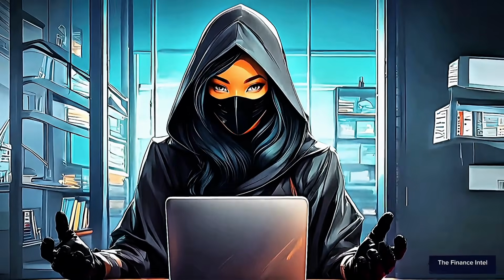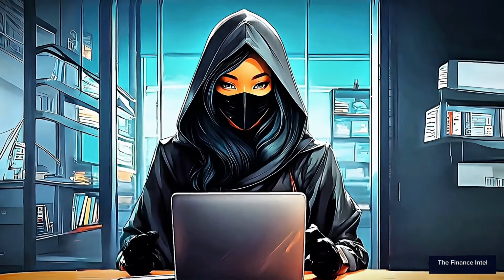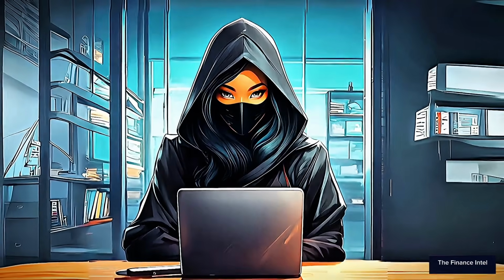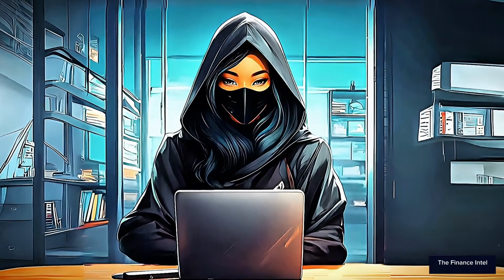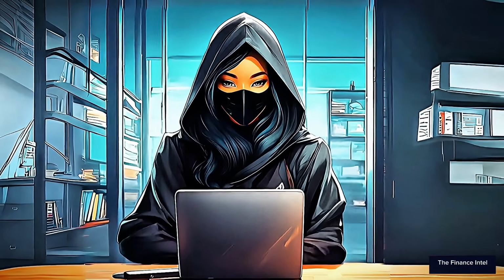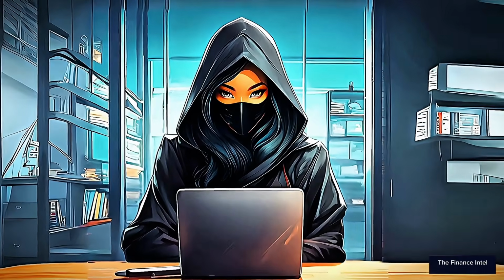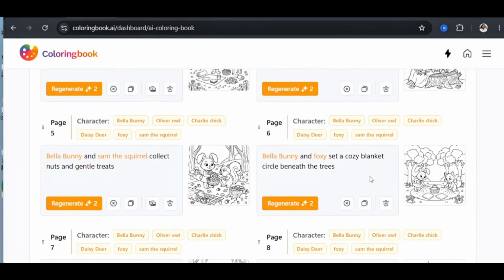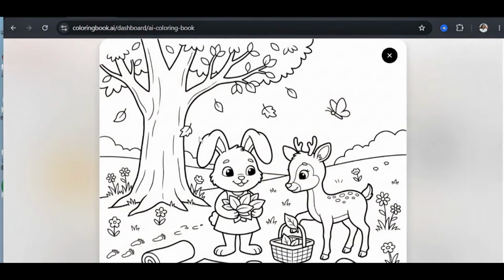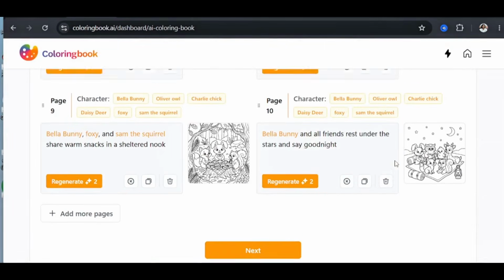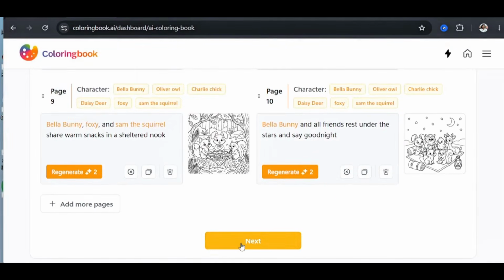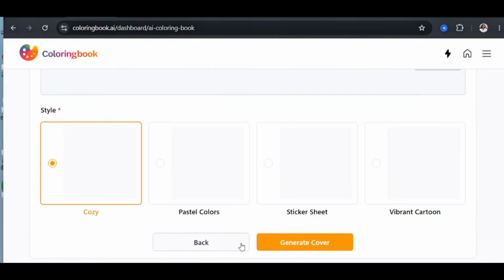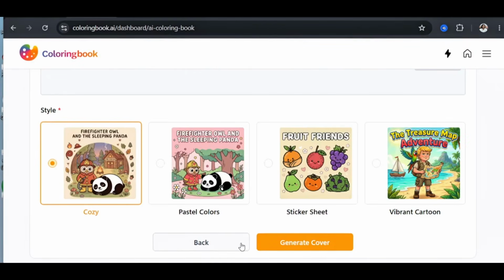One of the things I've learned from using AI tools is that the first result is rarely the final result. But the biggest advantage comes from knowing how to guide AI and knowing how to clean up afterwards. Now, after this, I'm not just going to skim through it and go ahead and publish. The next thing I will do is click on next, because there's still one part of this process that we haven't gotten to, which is the cover page.